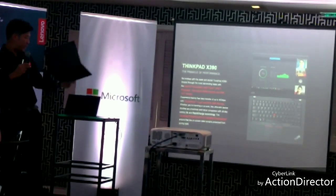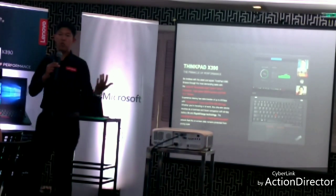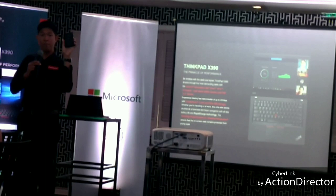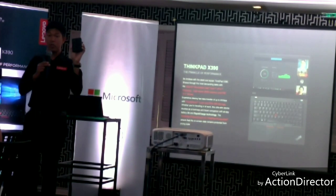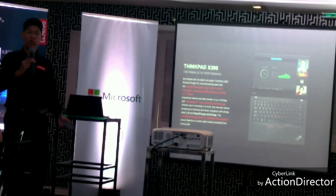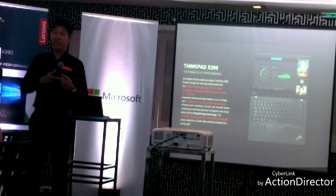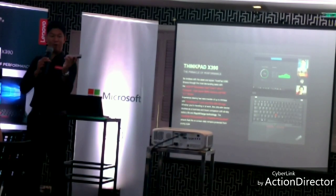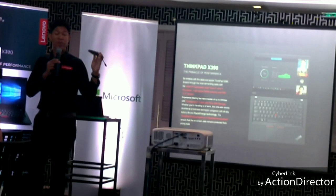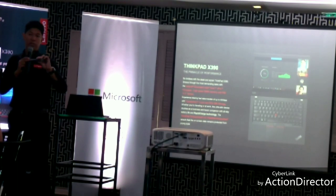More ports, which are Type-C ports, and these Type-C ports enable our customers to enjoy compatibility with a slew of devices like mobile monitors. We have power banks that are used for charging cell phones and also laptops using Type-C only. And port replicators have now changed into small form factors. That small, the port replicator that is run by Type-C. So, mobility, at the same time, a very small form factor Type-C port replicator. You can attach two monitors to it and expand your USB ports, plus a LAN port at the same time. And it's very portable, so our customers are able to use this across the ThinkPad line.